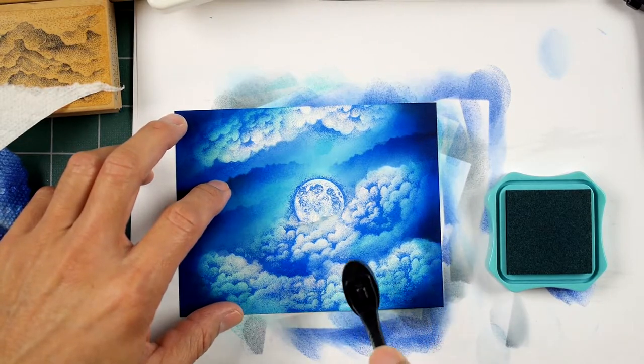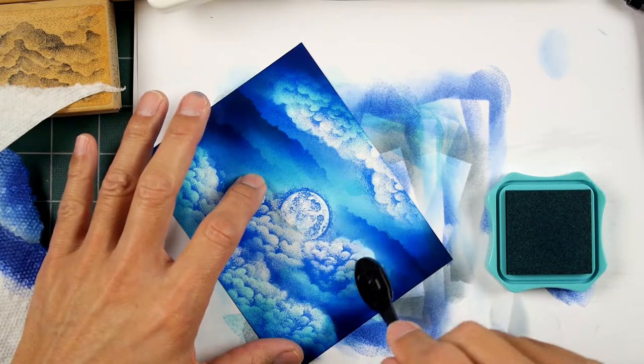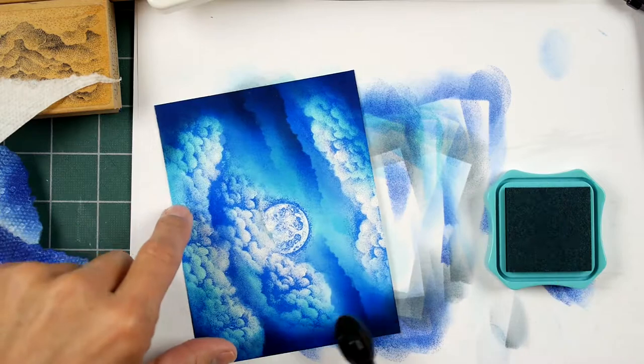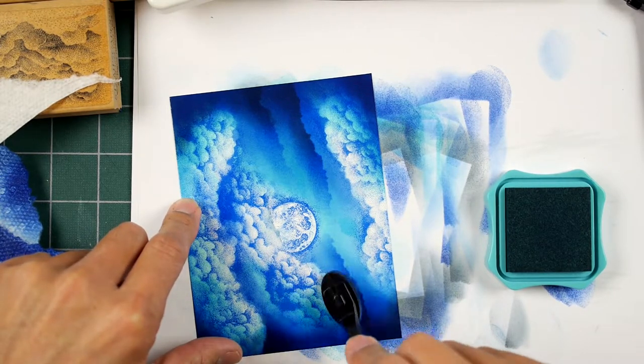Distance-wise, too, it's saying that the clouds that are closer are reflecting more of that light, I think. Same thing over here. A little bit too much light, I think.